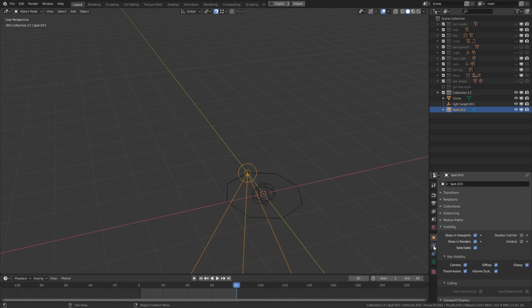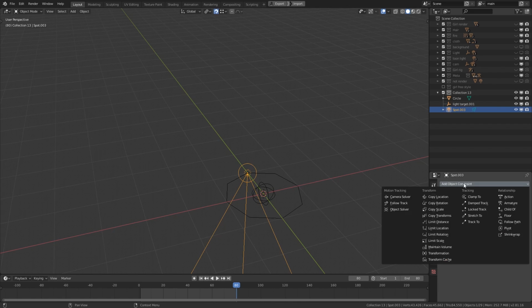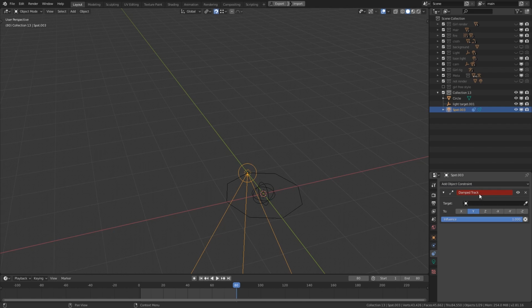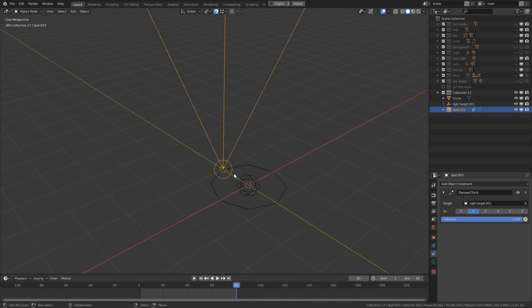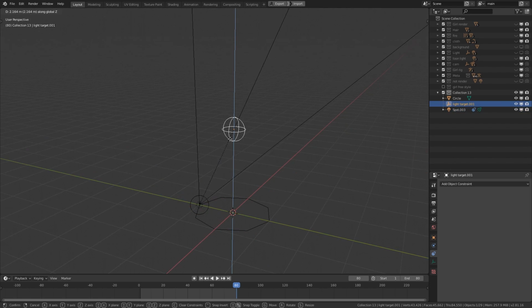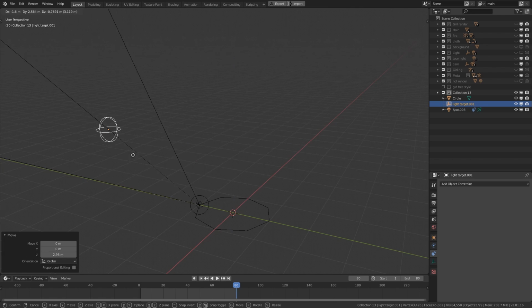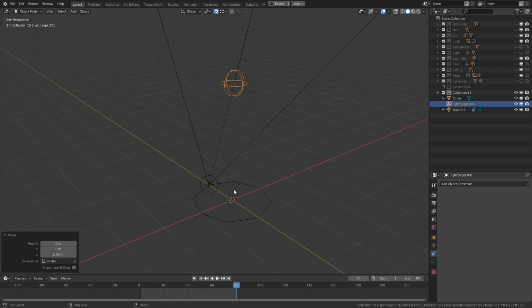For the spotlight, let's create a constraint, the damp track constraint, and make it track to the light target and use the -z axis. Now the light will follow the target like so.